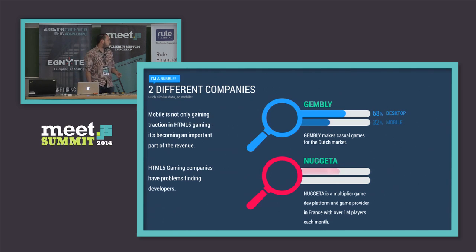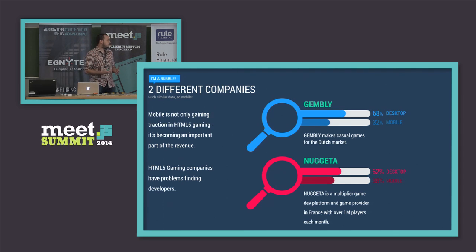So I currently work for two companies that make casual games. One is Gambly, they are a Dutch company, and one is Nudeta, and they are a French company. And Nudeta has 1 million players each month. Gambly has approximately half of that. And I asked them for statistics, why they are moving their games from Flash mainly to HTML5. And I asked them, why do you need me?